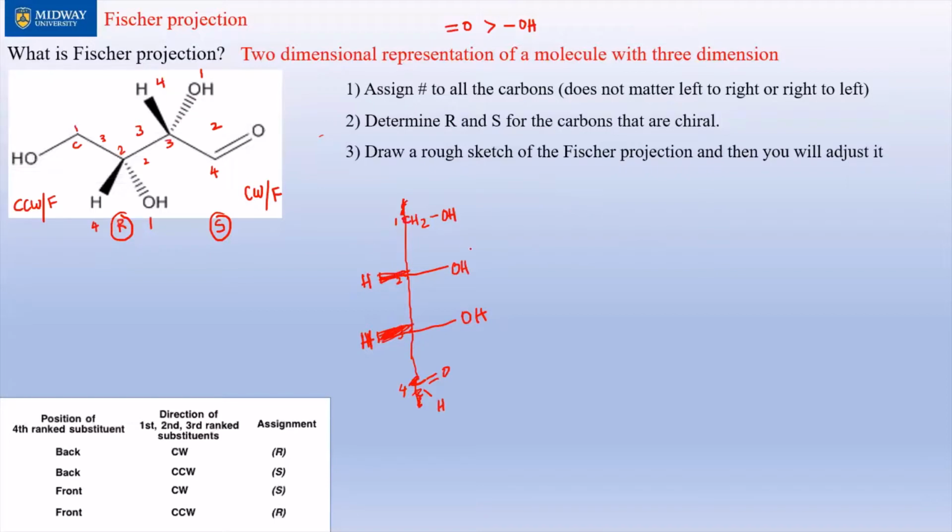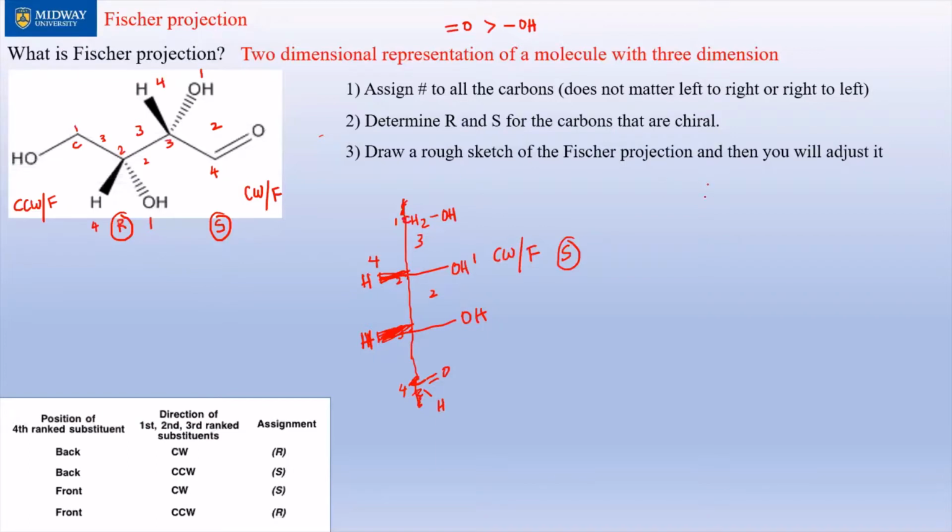Now start numbering for this carbon because this is the chiral one. So this is 1. They're both attached to C, but this is also attached to all of this stuff. So this is 2, this is 3, and this is 4. Connect these dots. So it's clockwise, right? And front. Clockwise front is S, right? But was 2 an S? No, it was an R.